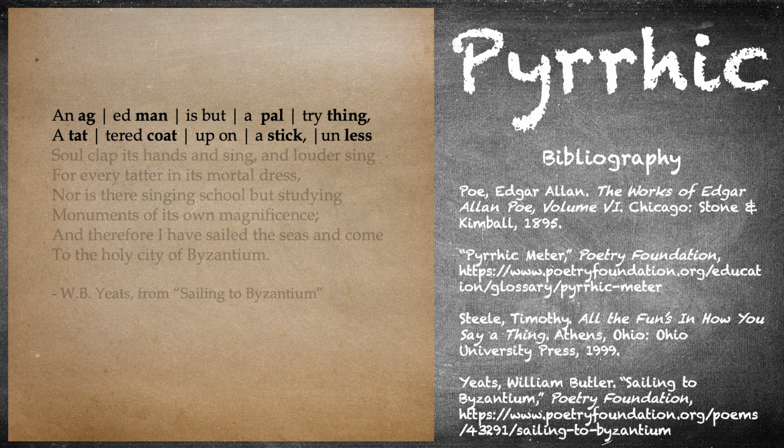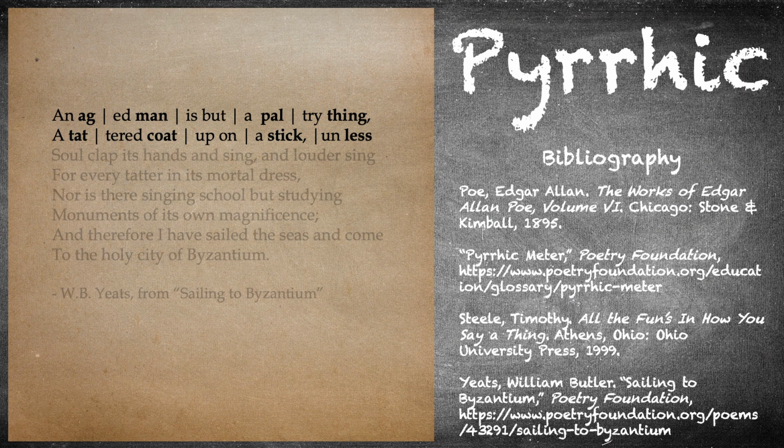But, are these truly Pyrrhics in the third foot of each line? Let's turn again to Timothy Steele and his analysis of these lines. Timothy writes, "Consider the second line of Yeats's poem and the supposedly Pyrrhic upon. Our dictionary tells us that upon is accented on its second syllable. On may not be as heavily stressed as coat in the overall context of the line, but it takes more of a stress than the up, with which it shares the line's third foot.